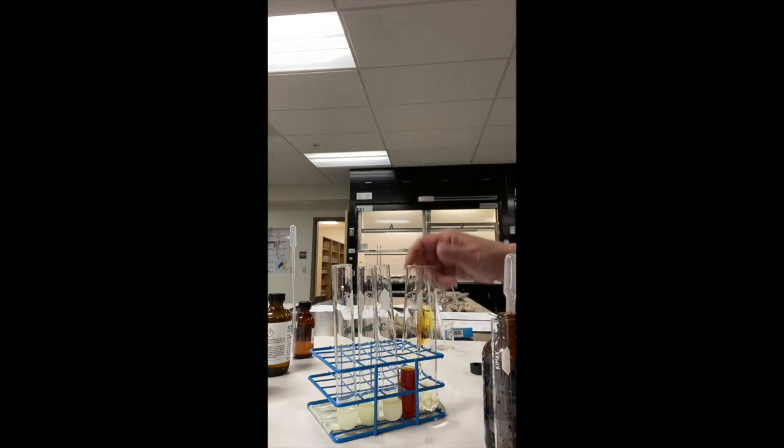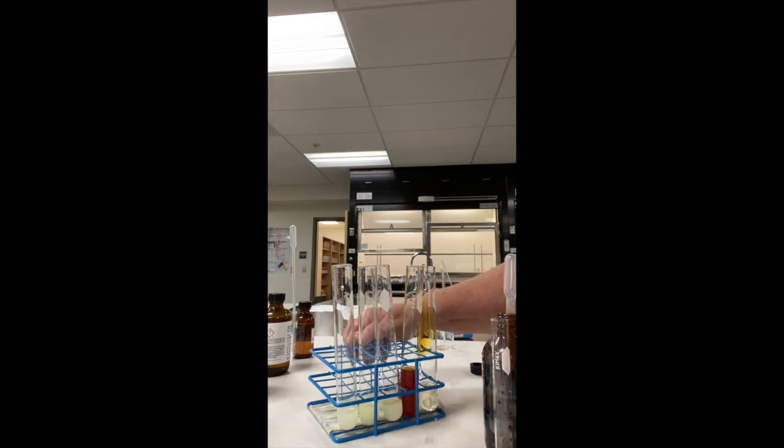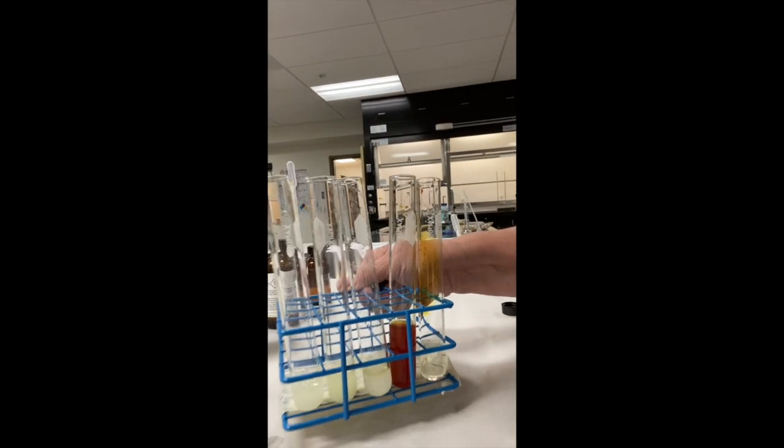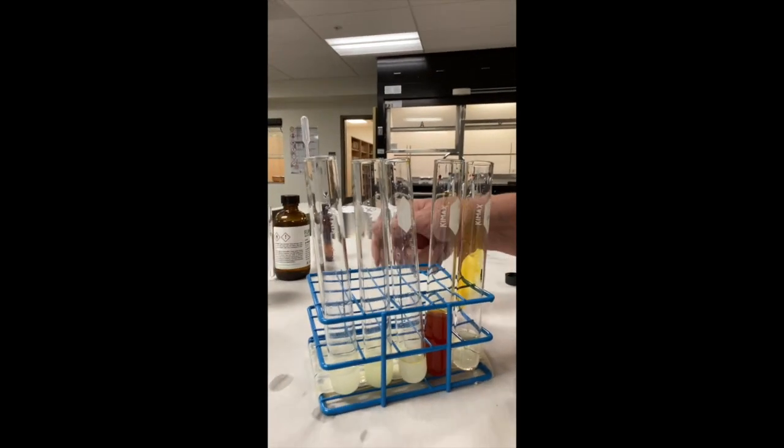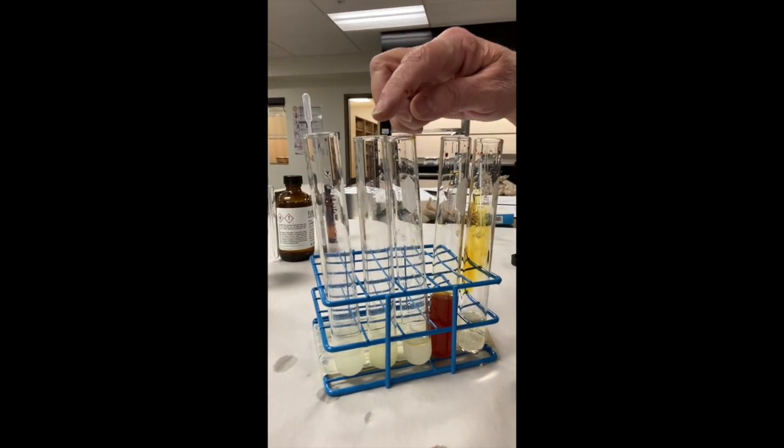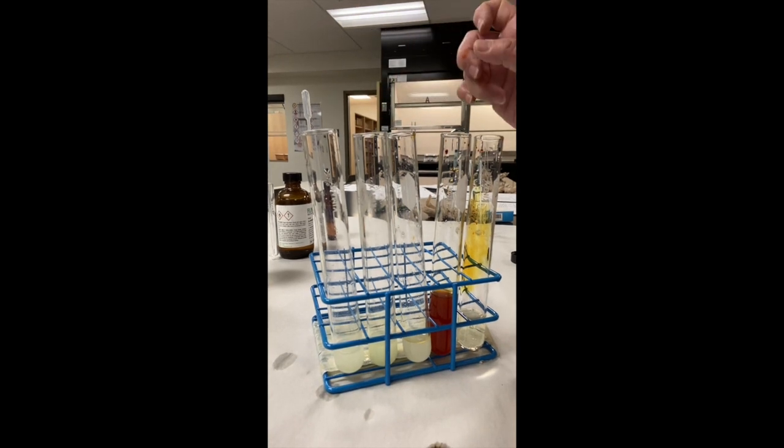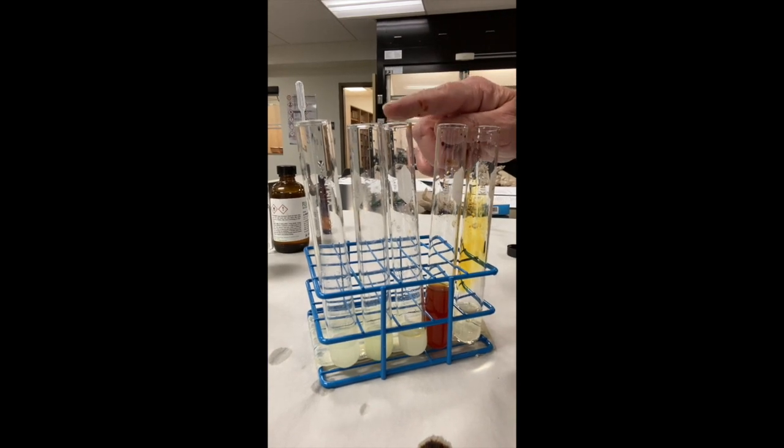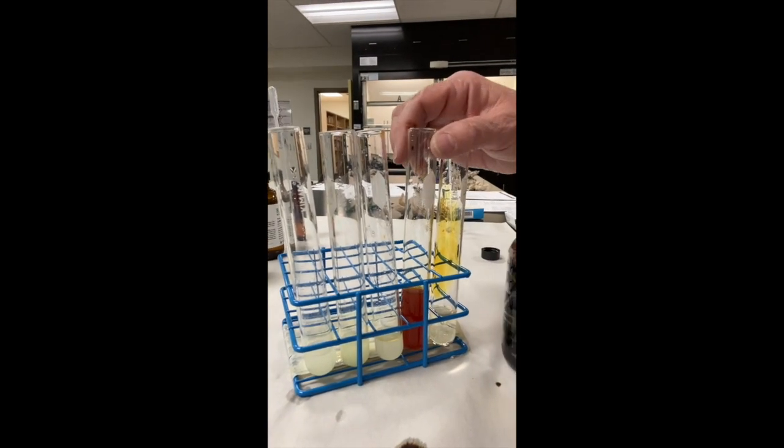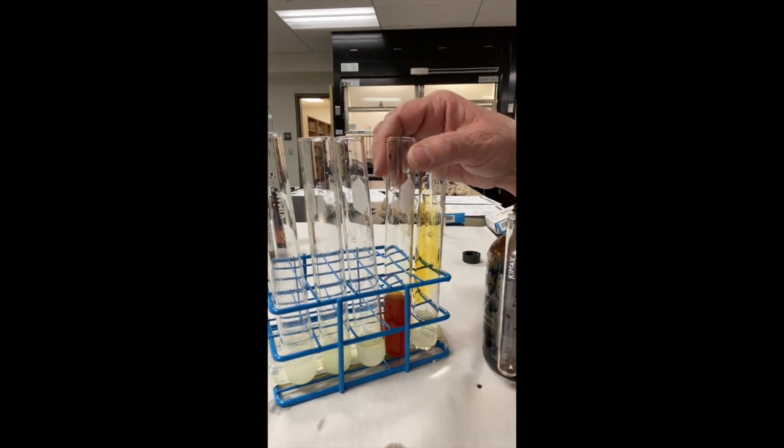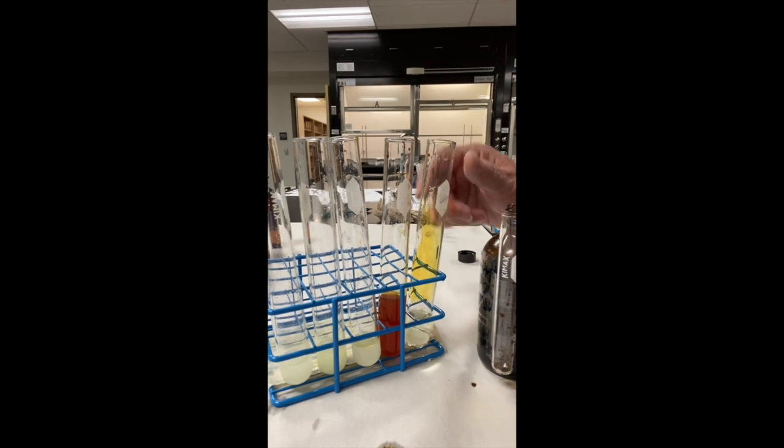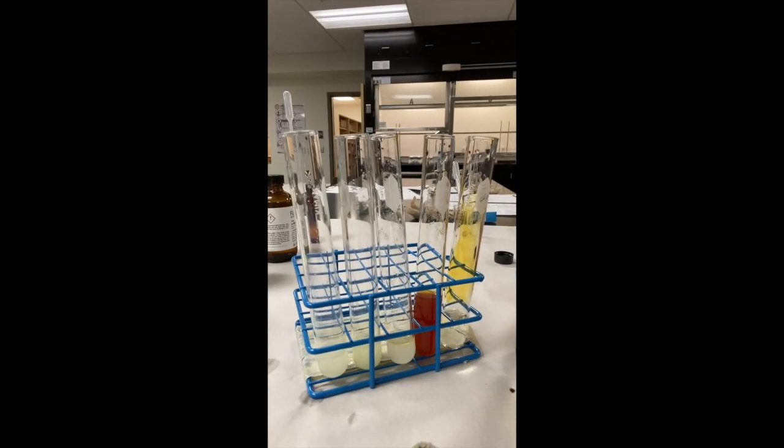So we're looking for a yellow precipitate. So our results are acetone did give us a yellow precipitate. Our first one, acetone, did give us a yellow precipitate. The second one, isopropyl did. It does not have a carbonyl compound, so we need to take note of that. Our third one, which is 2-pentanone, did give us a yellow precipitate. Remember, I added too much iodine to this to check it, but at that one point we saw it had no reaction. So we're going to call this no reaction and also our last one, no reaction. So that's how you're going to record your data.